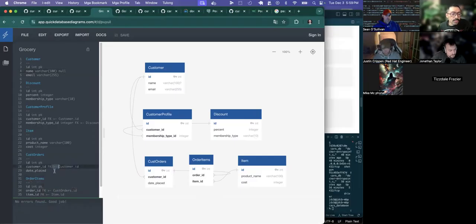The syntax here is we use this kind of funky forward caret arrow to say that we want a foreign key value for customer ID. For customer orders, we want to use the customer ID from the customer table itself as the linking point, the connection between cust orders and the customer. So if the customer has an order, it should have a customer ID in cust orders, and we will be able to identify all of that customer's orders that way. Does that make sense?